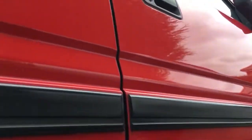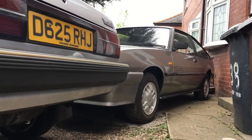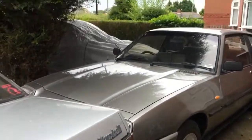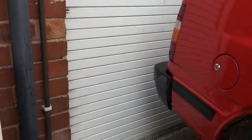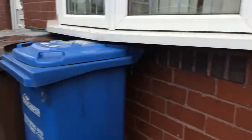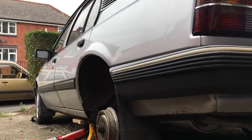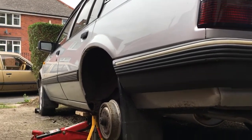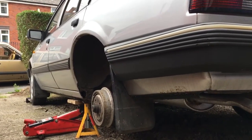There will be more updates on Trevor, my truck. There'll be some more updates on Owen. Obviously the Manta, I've not really done many videos on the Manta yet, so there's a lot more content on that to come. And there'll be more on the Vectra. There'll also be more on my Cav convertible, which is hiding in the garage. And my Nova GSI. Must not forget my Nova GSI, so I've got plenty of projects. Oh yeah, and a Mk2 Cavalier as well, so I've got eight projects, so there's plenty of content to keep you entertained as long as you like old Vauxhalls or retro cars in general.